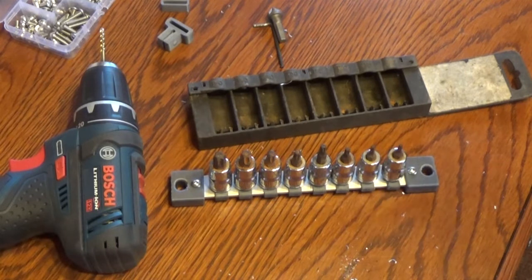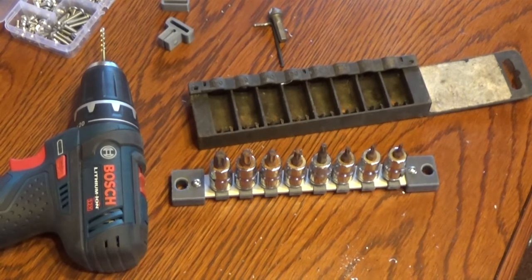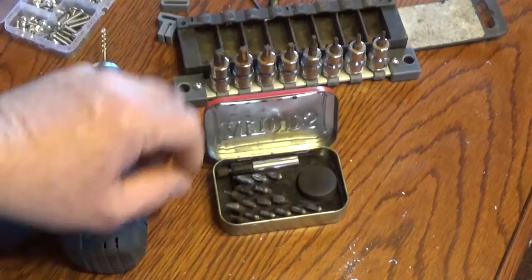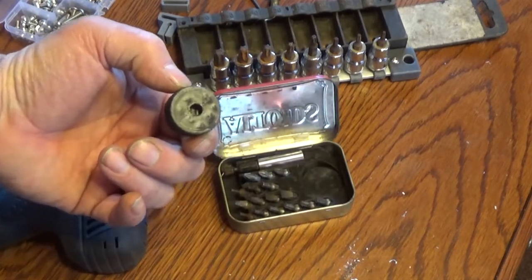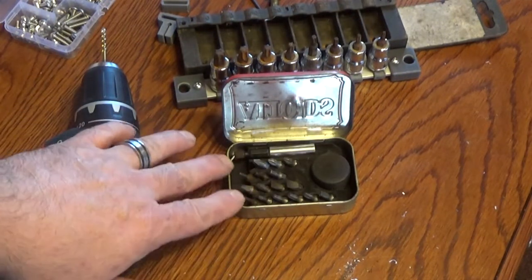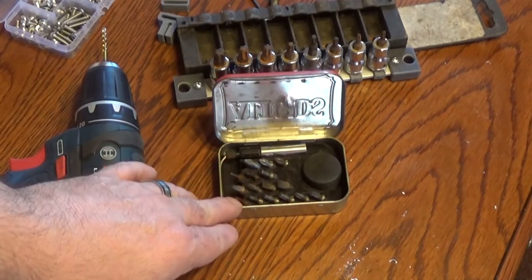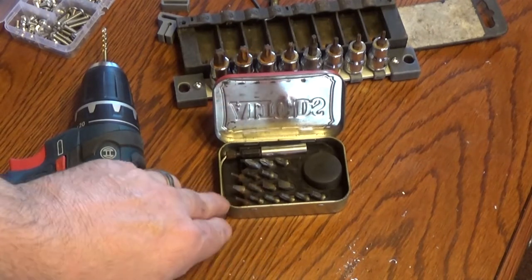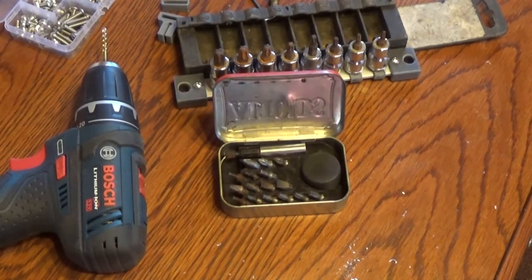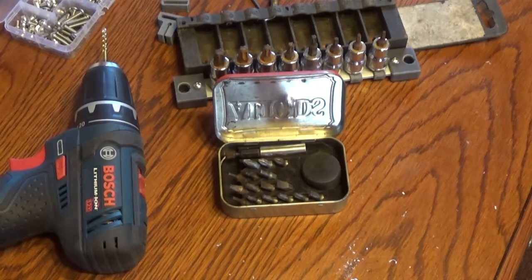That's all I have for the socket rails. I do have tons of things around the house that I've 3D printed. This is obviously an Altoids tin, but once it's empty I turn it into a mini screwdriver kit that I keep in my toolbox. I don't rely on this for my main screwdrivers, but I have a series of Torx, different flats, a couple squares, Allens, and Philips. Alright, TRX out — when in doubt, put a motor on it.